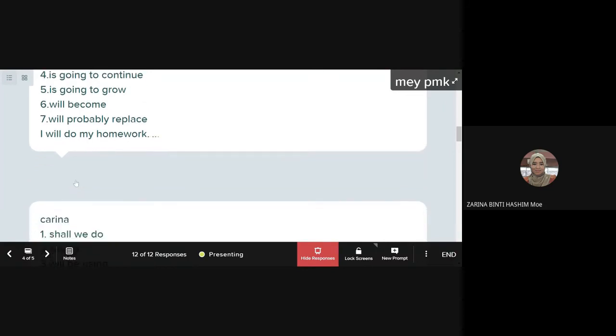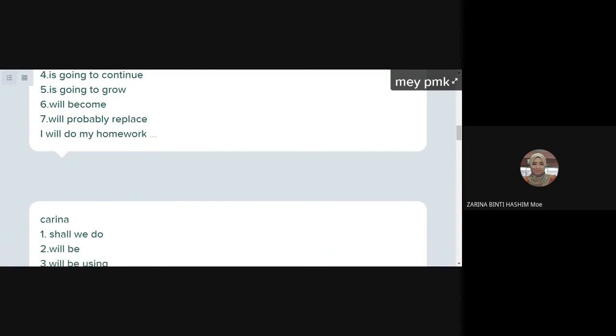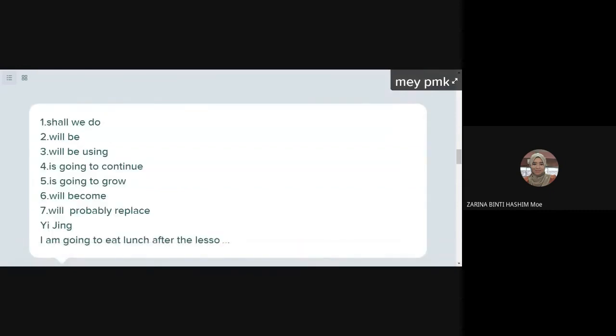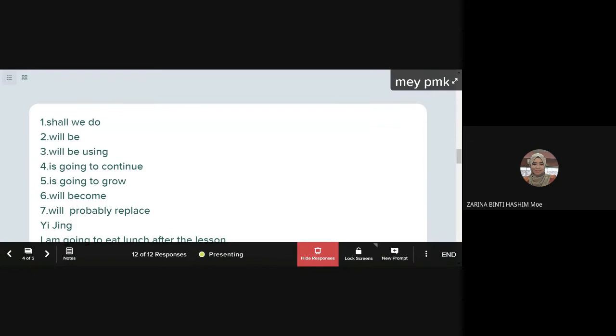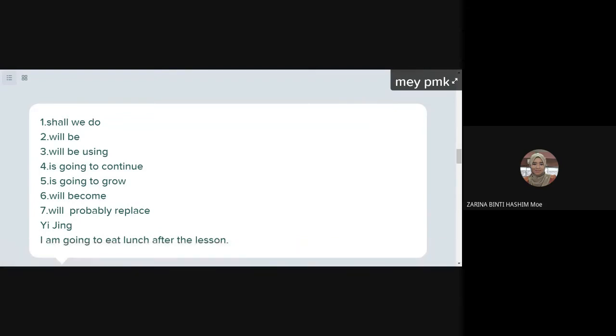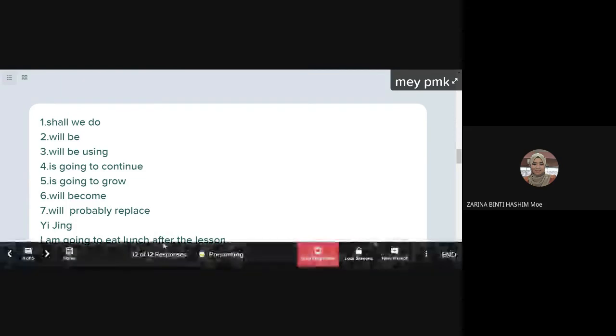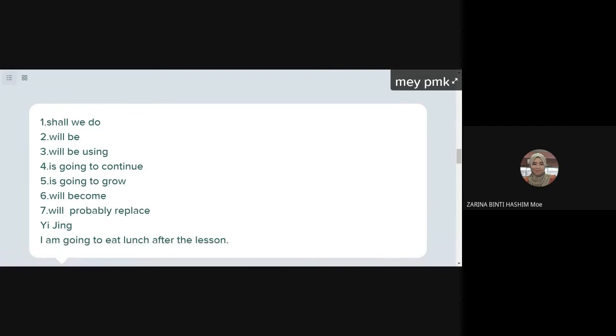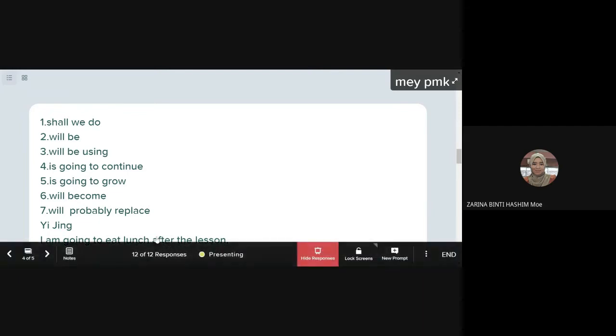Or I'm going to do a lot of practice after I study about future simple. If you want to use going to, make sure you have the consequences, something that you do because of something. If you want to use future continuous: I will be cooking with my mom this afternoon, or I will be cooking with my sister, around 2 in the afternoon.